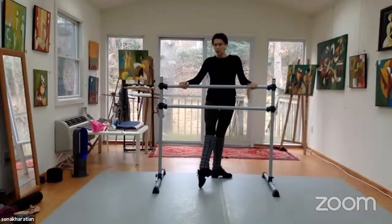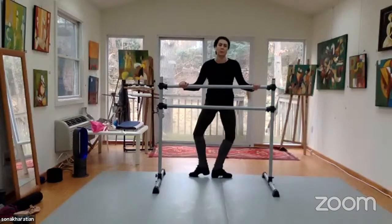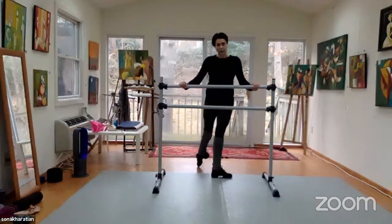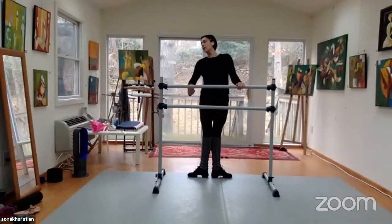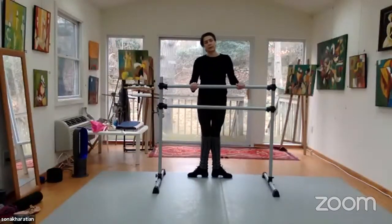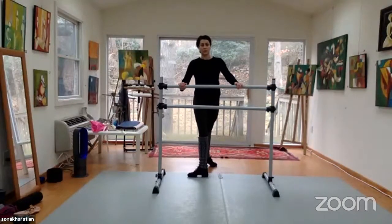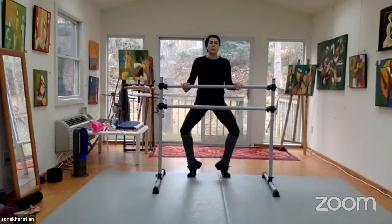Yeah, we have tendu forward, press, two and three and four, front, side, demi-plie, seven and eight. To the side, two, three, four, five, six, demi plie to the back. One, two, three, four, five, six, demi plie. Right arm over, two, three, four, roll up, through, seven, eight. Left side, one, press heel, three, four, five, six, demi plie to the side, press, three, four, five, six, demi plie to the back. One, two, three, four, five, six, demi plie. Other side, two, three, four, rolling up, six, seven, eight.